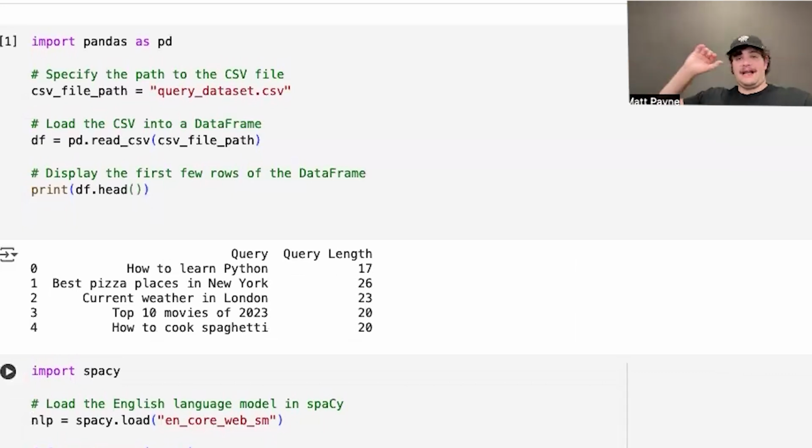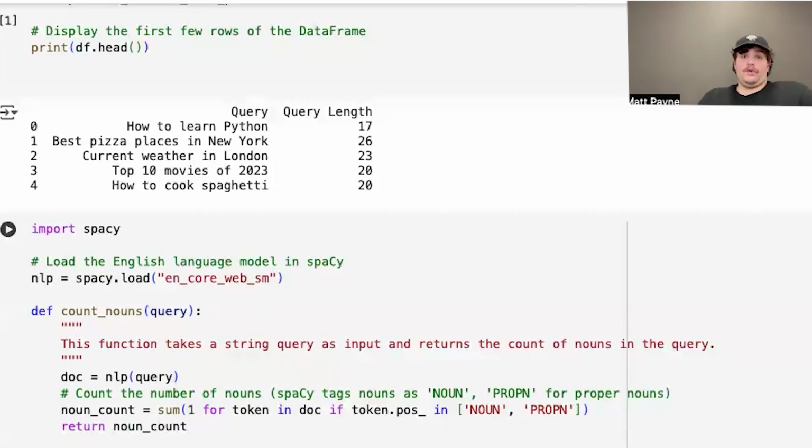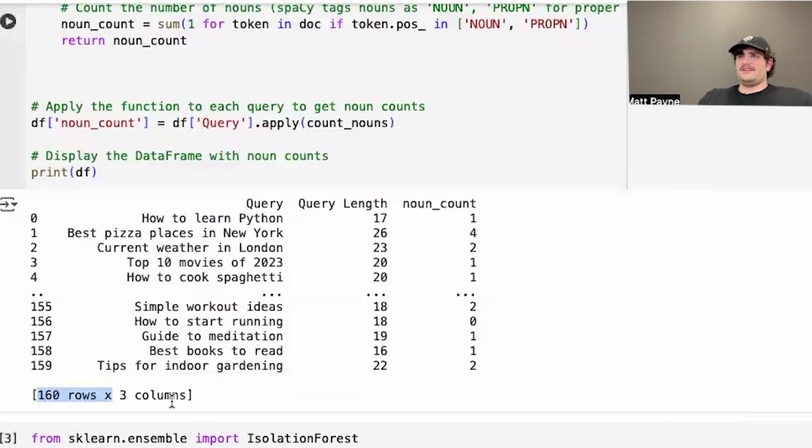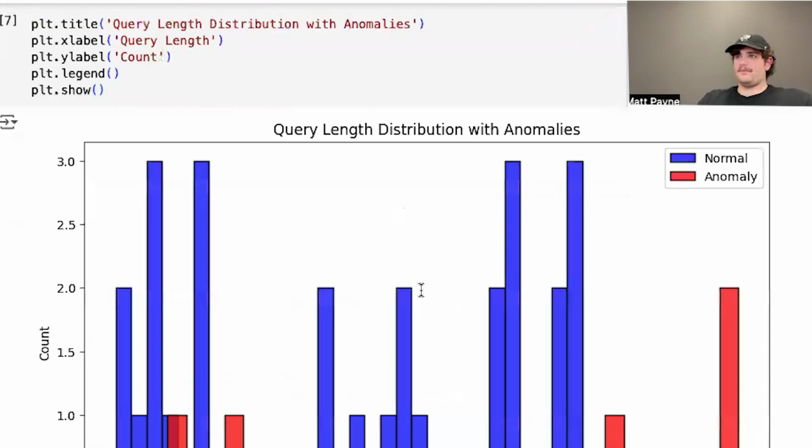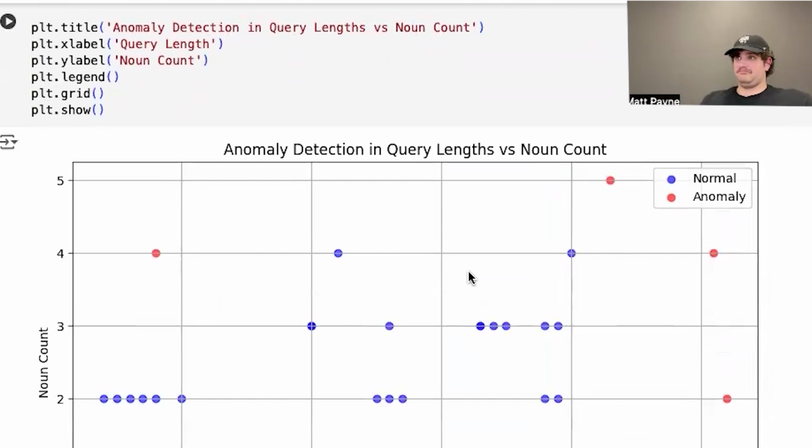This is a use case that I absolutely love. Monitoring models and monitoring tools is becoming such a big part of AI. So things like this are very beneficial, and they work really well. I mean, this was 160 rows, and then we used 20% of it as the test. So we only trained on what, like 128, right? 128 rows, and we were able to get something that fits well.